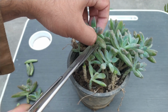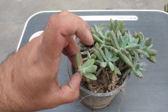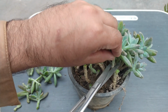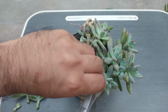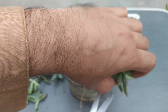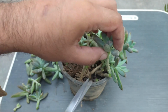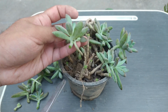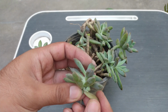Now two of our cuttings have been taken. Now this is our third cutting, this is our fourth cutting, and this is our fifth one. Fifth, sixth, seventh, eighth, ninth. We are just cutting out each and every cutting.